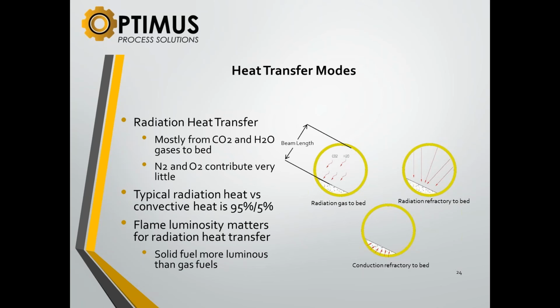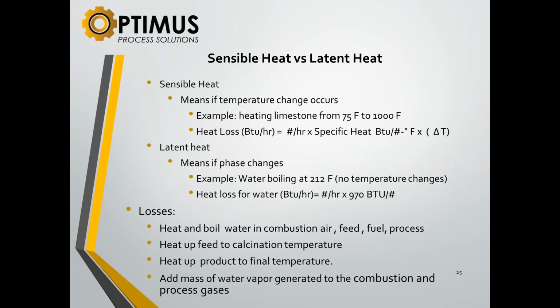So a little bit on sensible heat versus latent heat. So far with what we went through, we were able to calculate the pounds of exhaust gases going out the kiln, right? But we don't know what the temperature is. We can measure the temperature very easily with a thermocouple coming off the kiln on the exit gas temperature. But we're going to see if that temperature works out with our balance.